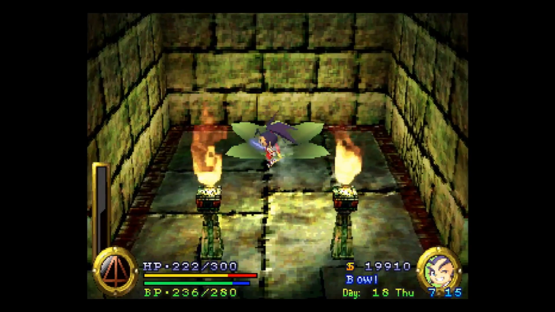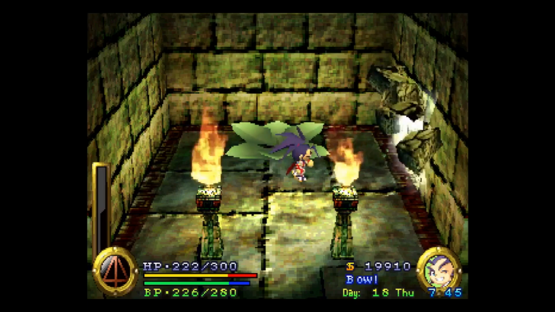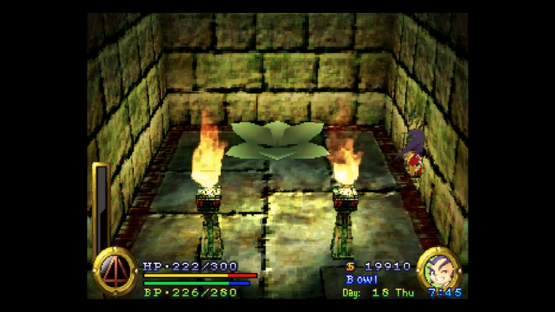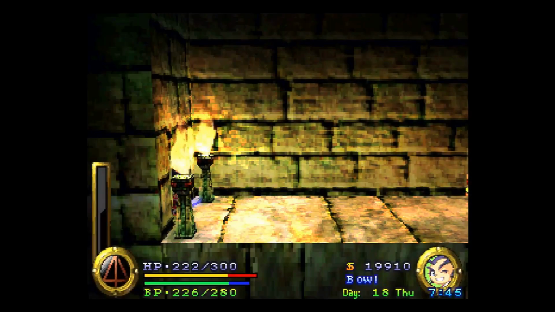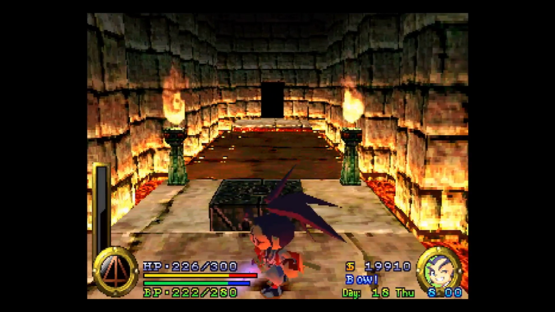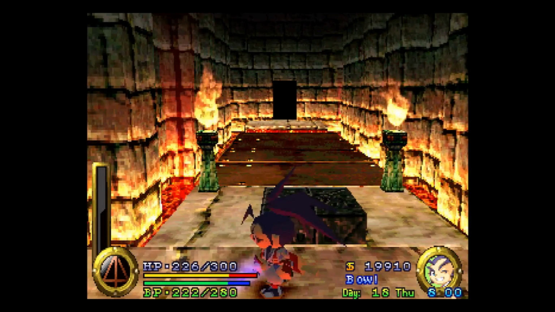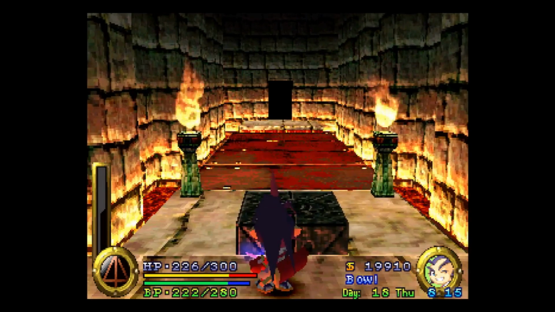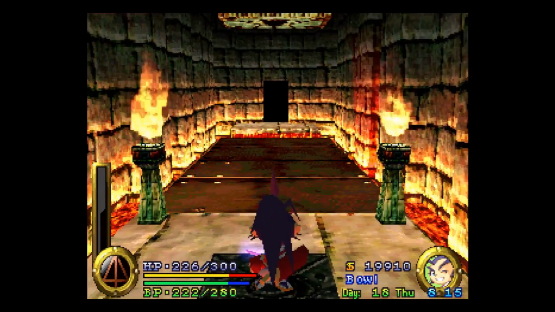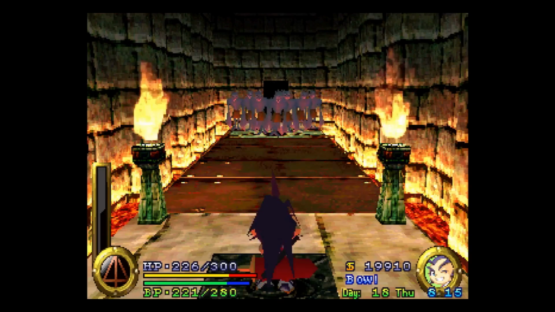Now, it looks like there's nothing here. There is a cracked wall right to the right. Circle. There we go. And now we get this fun part, where you're literally going bowling, and of course that's literal wood on lava. What the hell? Anyway, we're bowling Bambis.